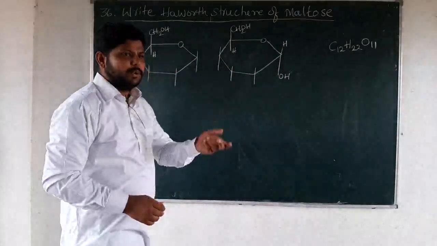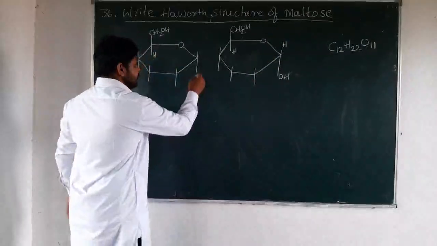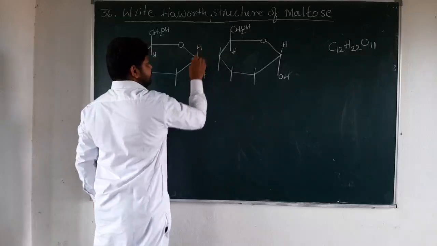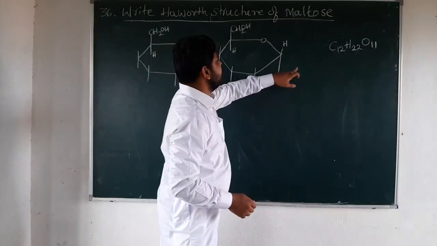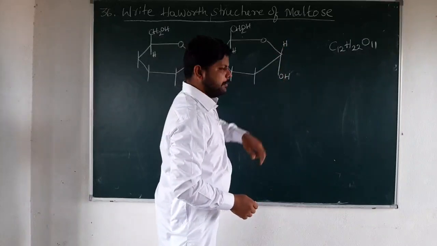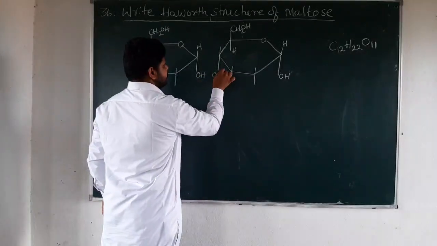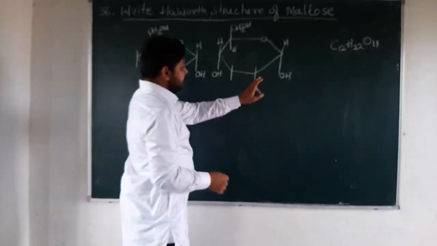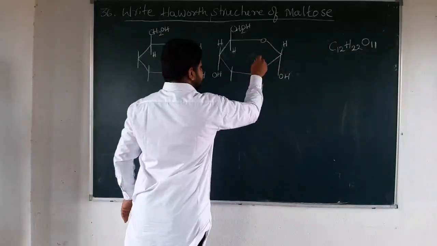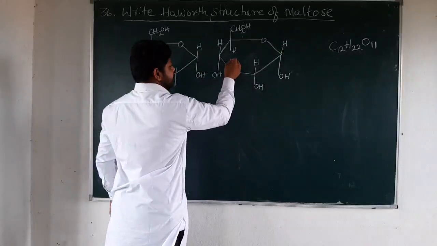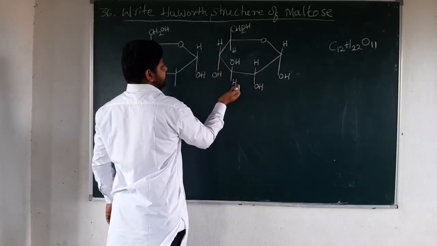Maltose is made from alpha glucose and alpha glucose. OH here and H here, OH, H. It is fixed. If you want beta maltose, shift this one here. Now here also OH, H. This is the first carbon atom, on the second carbon atom OH, H. On the third carbon atom, reverse: OH above the plane and H below the plane. On the fourth carbon atom, reverse of this.